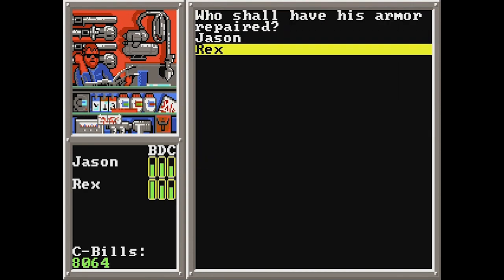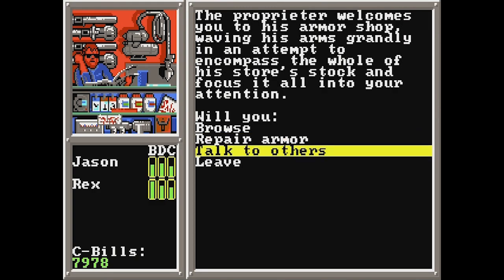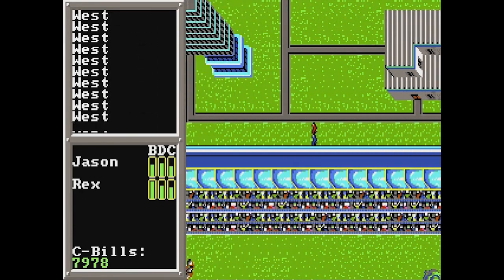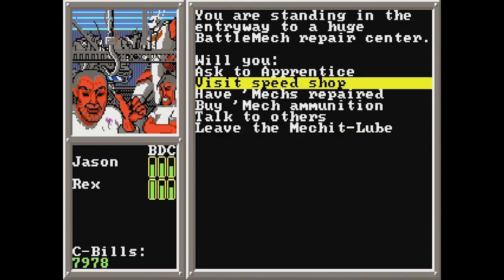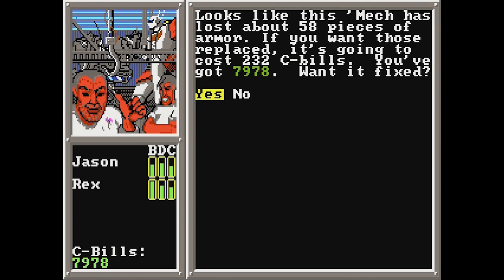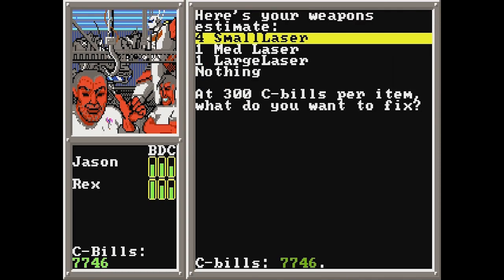Let's repair our armor. Rex's armor. 72 C-bills to repair. I thought that said it was 8,000 C-bills. Yes, for 72 bucks, I will repair my armor, and mine is 14. There we go. Okay, so the armor is repaired. Let's go repair our mech, since we have a bunch of money now. So we'll go to the Mech Lube. We will have mechs repaired. Jason's Chameleon. Okay, 200 bucks to repair the armor. Done. 800. Let's come back to that, because that's a lot of money.